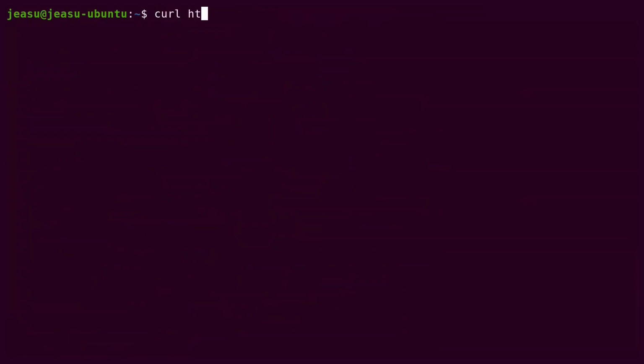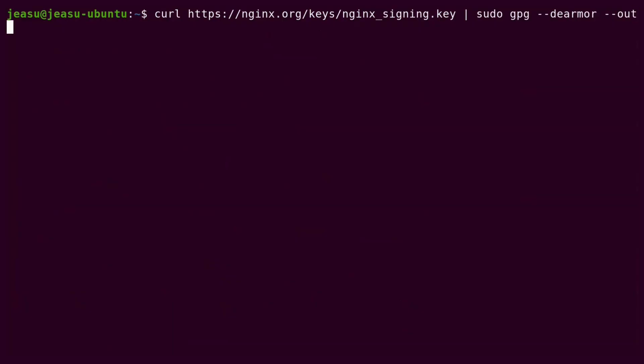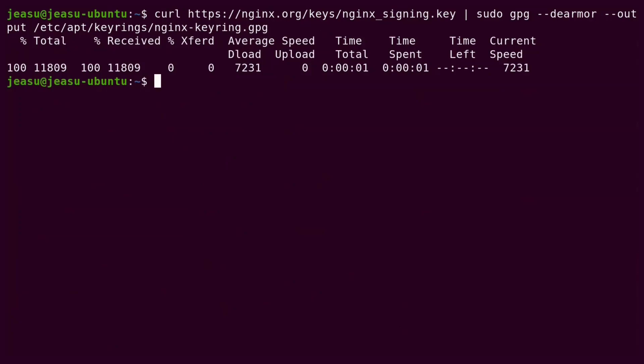I'll download NGINX's NGINX GPG key using curl. I'll register NGINX's NGINX repository in the apt sources list daemon directory.